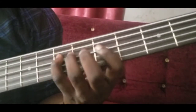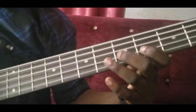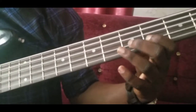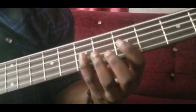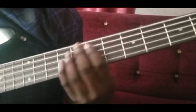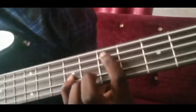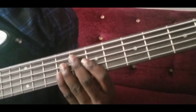The mi should be in your head. You have to note it down. Mi, fa, sol, la, ti, do. Try this one. So, sol, you get the same. La, la, la. Yeah, it's the same. That is how to tune the bass.